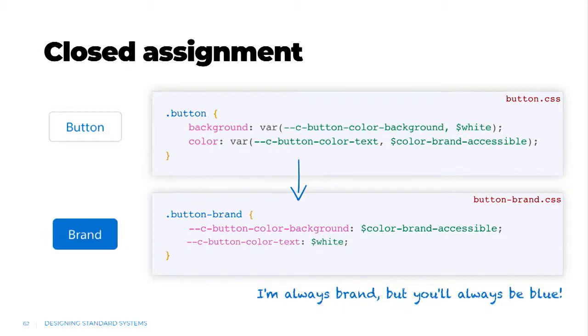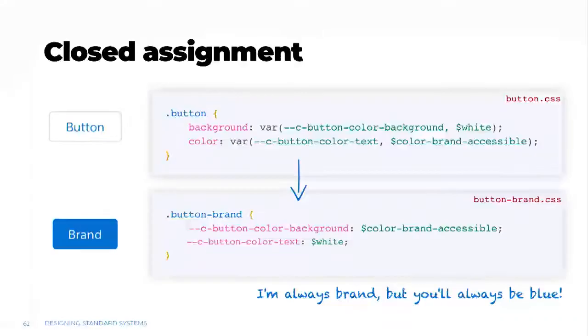All right, so if you just take a simple example, let's think of a button. Now, you probably have a button. It has a white background by default. It comes with placeholders that we can use to extend upon, but within your design system, you also have a brand variant of that button. Now you've already written all this awesome CSS for your default button, and you really are only changing a couple colors to get your brand variant. So what we're going to do is expose a couple of those properties as CSS custom properties for our variant to take advantage of.